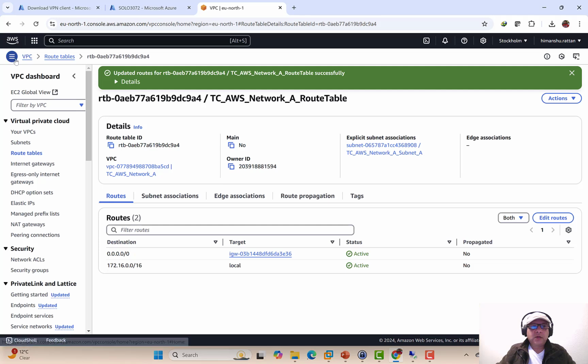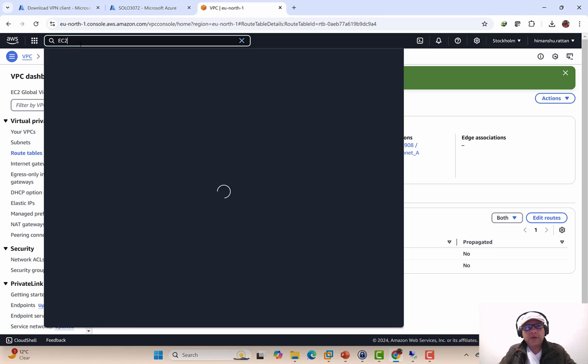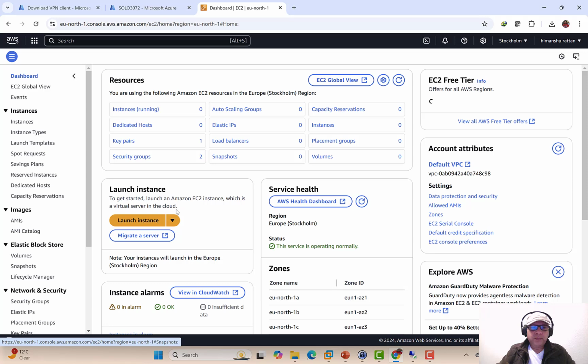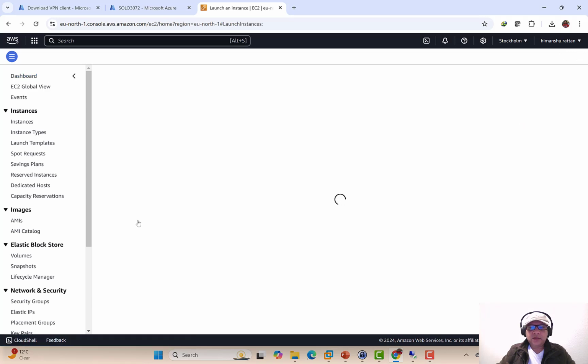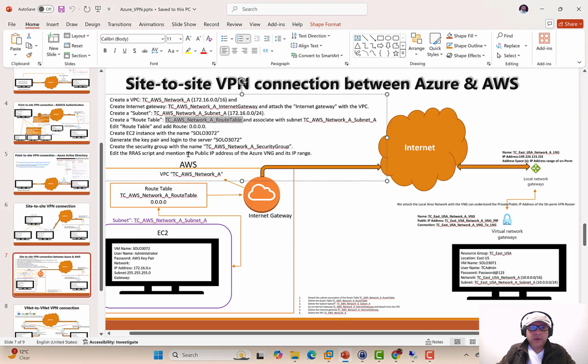Now I will create one of my EC2 instance, that will be my virtual machine in AWS. Click here, click on launch instance, and I will give the name of my VM as Solo 3072.